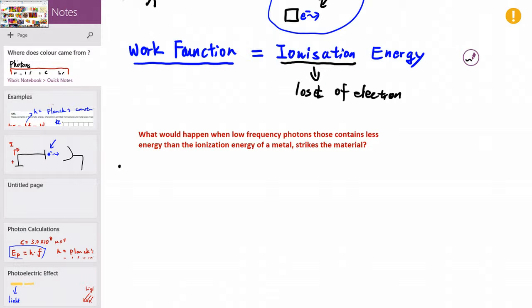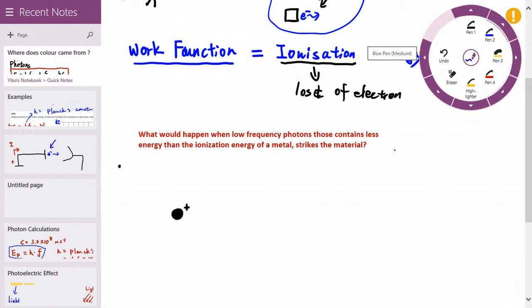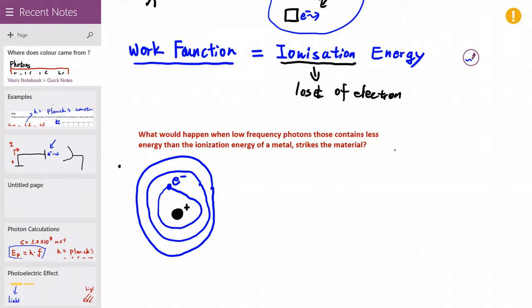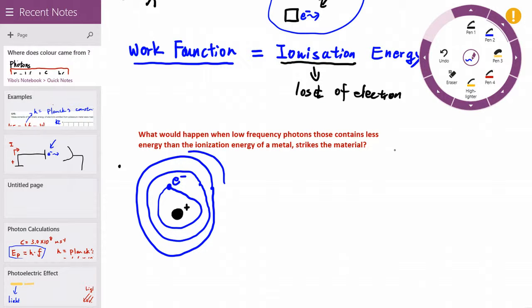So what happens is, in an atom, we have the nucleus in the middle, which is positive, and we have the negative electrons going around it in a circle, in a shell. The other thing is, for this atom, there are many different shells, or we can call them energy levels. Let me draw one more.